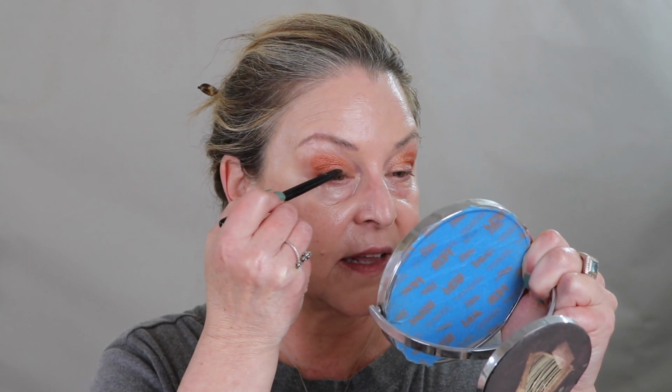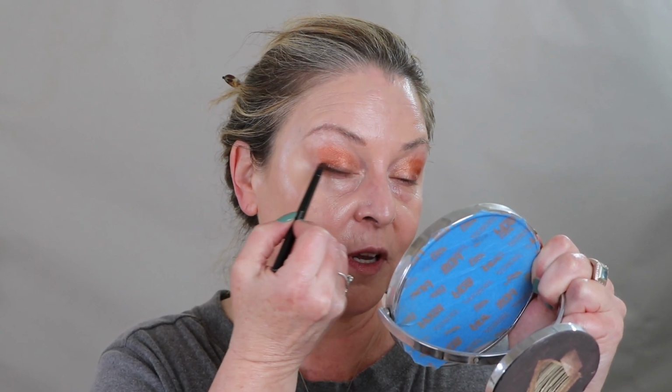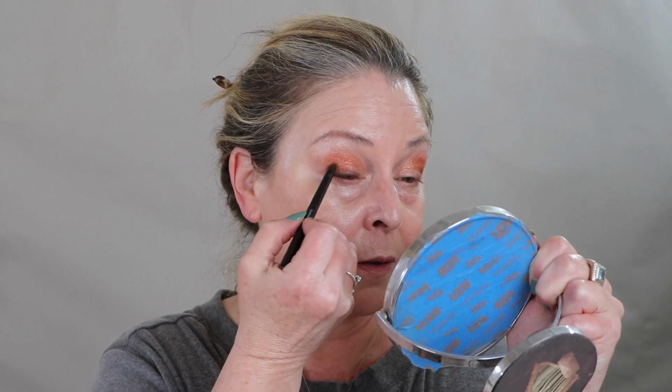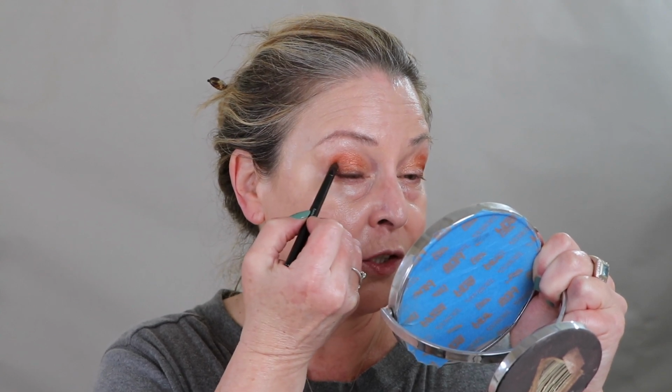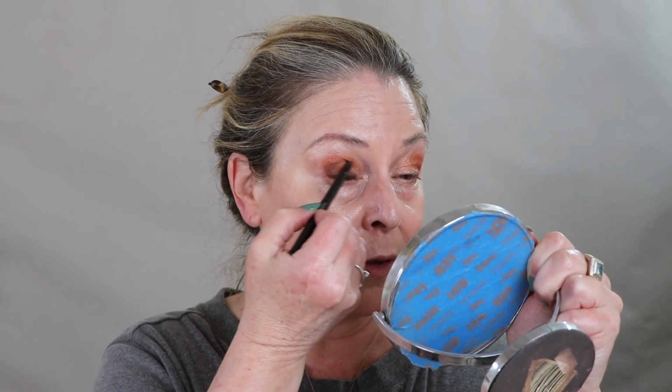So that's interesting. It looks exactly like that aubergine in the Pink Glow, but it is performing very differently. So I'm just going to try to do a little deepening up with whatever's left, which isn't much, and there's definitely payoff on this. So I don't know if there's something wrong with that particular palette, or if it was a run. Or, I do wonder, are limited editions produced differently?